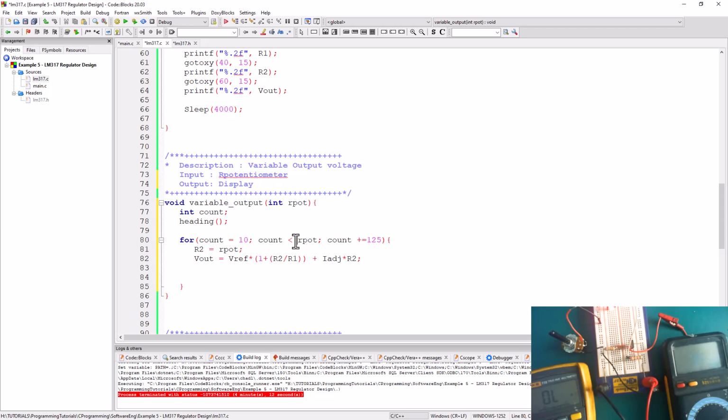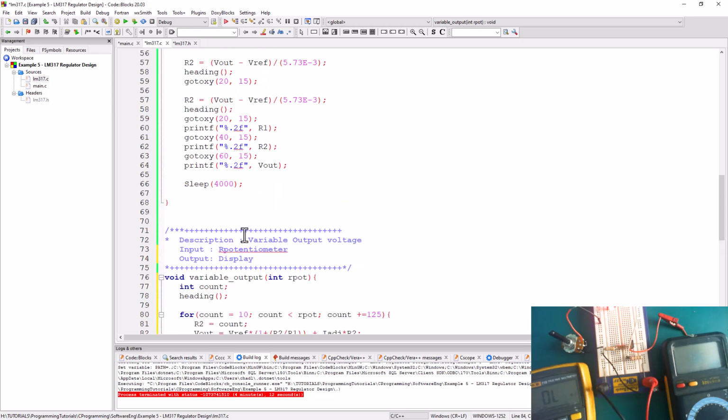Because when we change R port, actually here we're going to get into trouble. This should be count, not R port, because R port is what's going to be our exit condition. We are increasing count here, so R2 must be equal to count. That's a new value of the potentiometer.